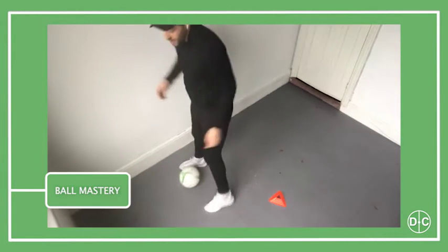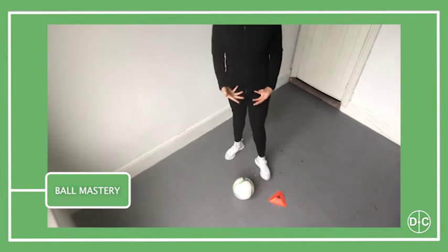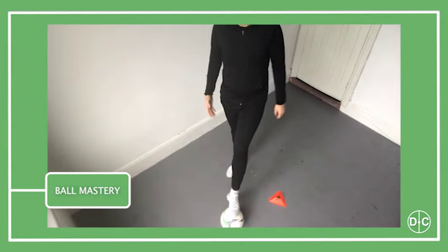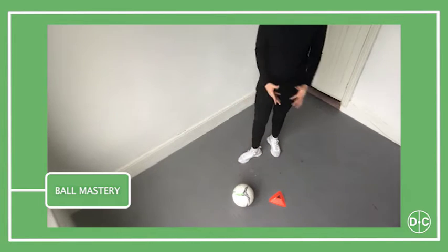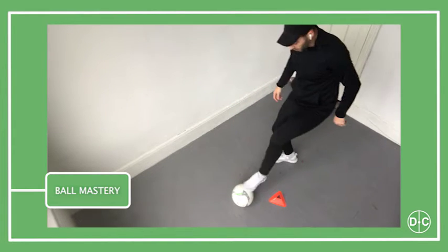And so on. Okay, cool. This time, different movement, we're going to go backwards. We're still using the sole, okay, but rather than pushing the ball, we're using the sole of our foot. This time we're going to pull the ball. Still using our left, still using our right, combining the two together. Little touches just to make sure the ball's under control. Okay? Pick a direction.